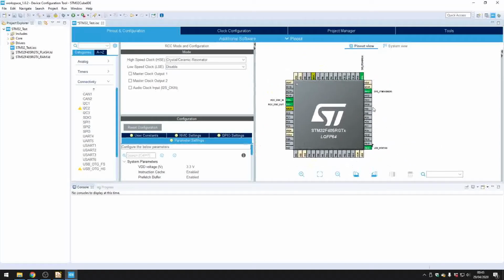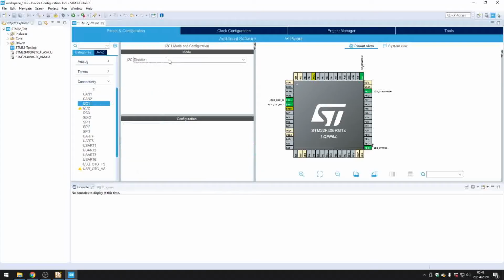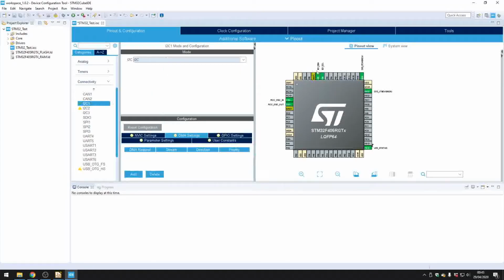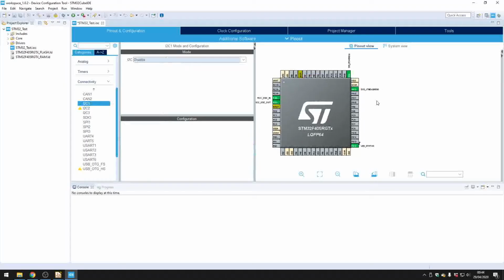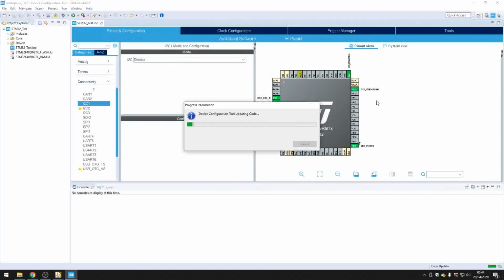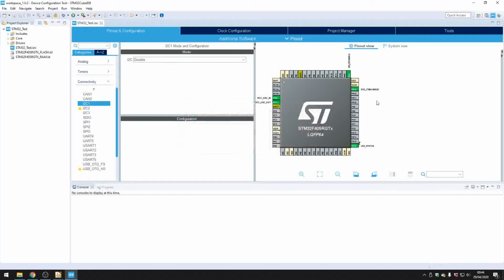And so for this example, this is enough, because we're just going to be blinking an LED. But of course, if you have other peripherals, you can then select, for example, if you want I2C, click that, and it'll label it. Okay, so once you've done that, press Control S to save. And it'll generate all the code. So it'll generate all the libraries you need to get the system running.